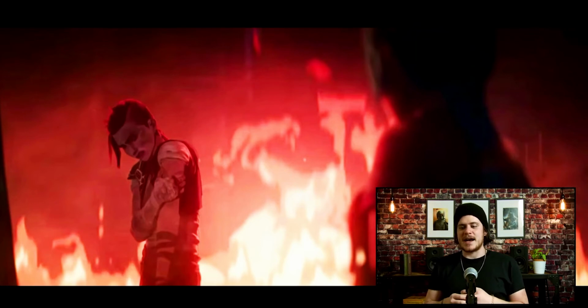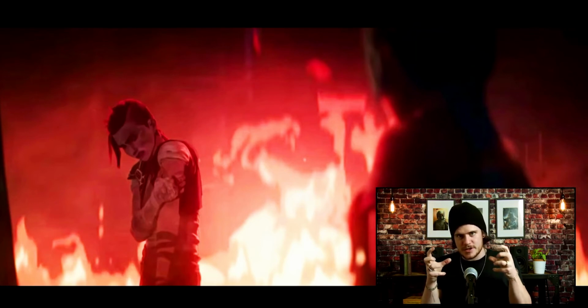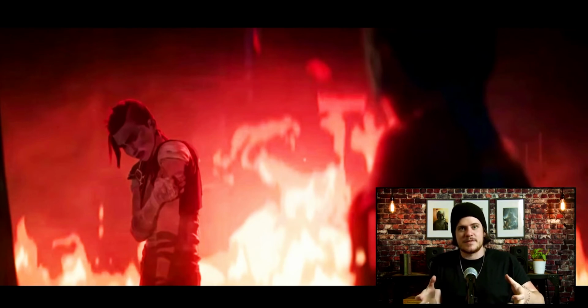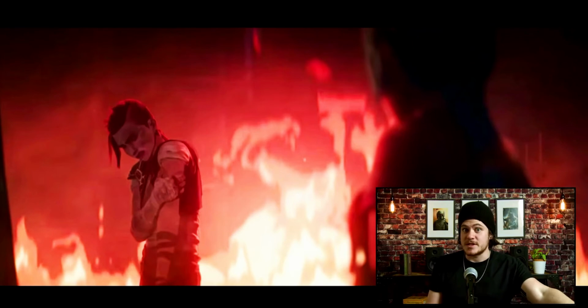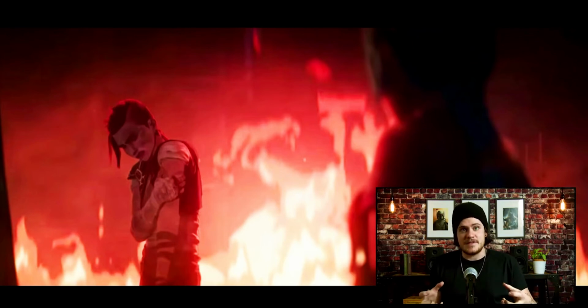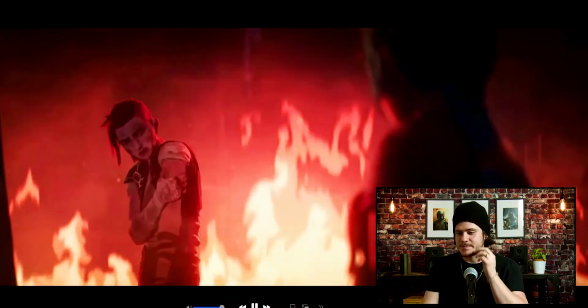It's because the driving emotion of this scene, the weight of Vi about to help Powder realize what she's done, is heavy. So the emotion is focused on Vi, and in this shot it's switching to Powder as she realizes what happened.